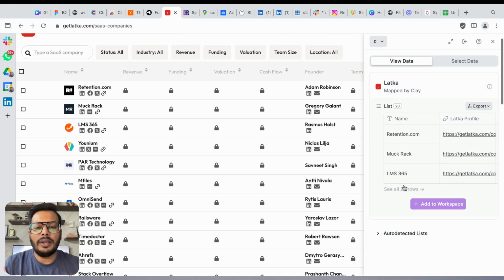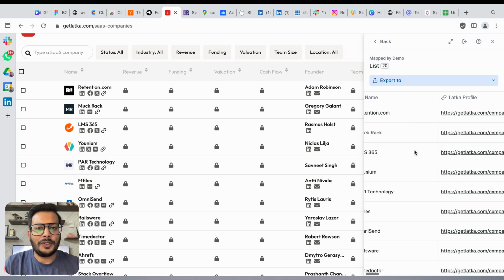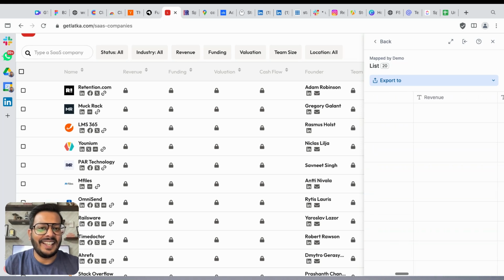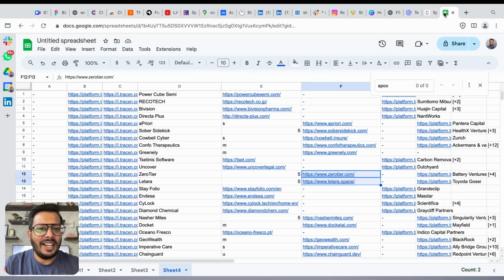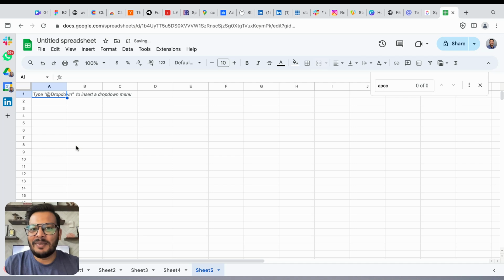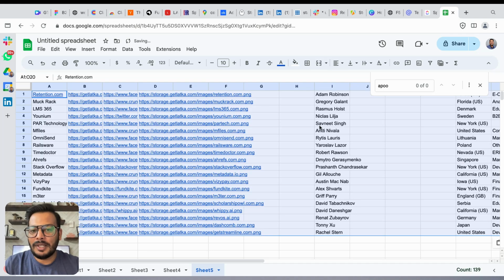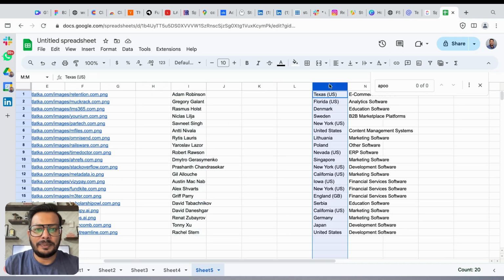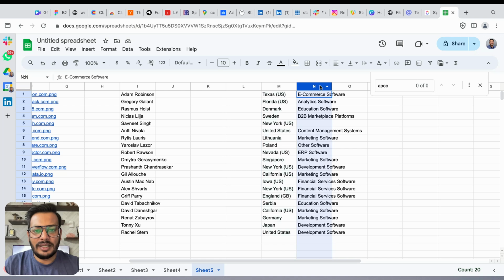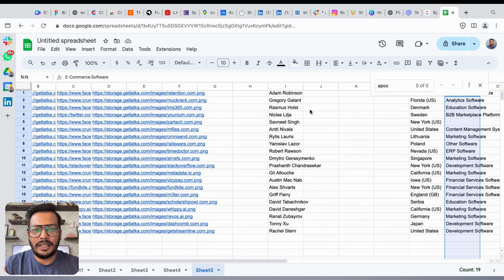The moment I click it here again, so quite a famous one, sorry, Adam. Right. So I can see retention.com on the top, and at the same time, the moment I paste it, I can see that, right? So these are the founders' data. This is the location where they're present. These are the categories where they're working in, and I might also get their LinkedIn and etc.